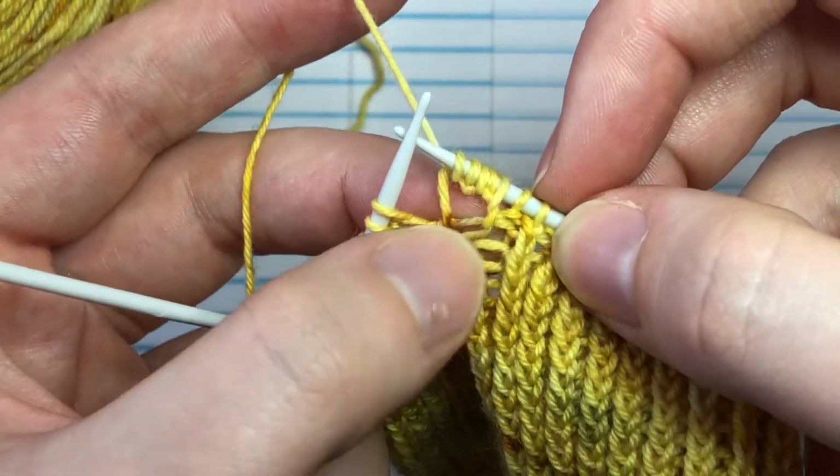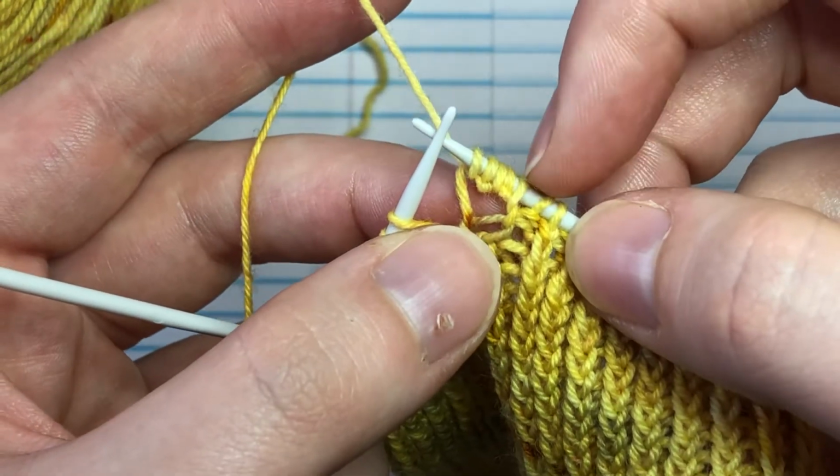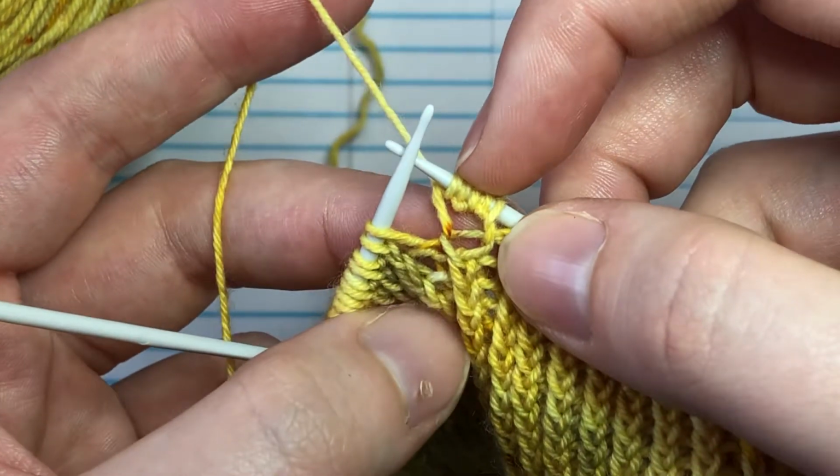See that? See how that's all one stitch right there? It's kind of distorted a little bit because of the extra stitches, but we've got them all in there. 1, 2, 3, 4, 5, all in that one stitch.